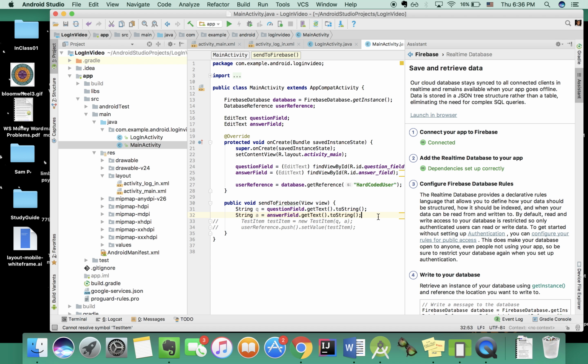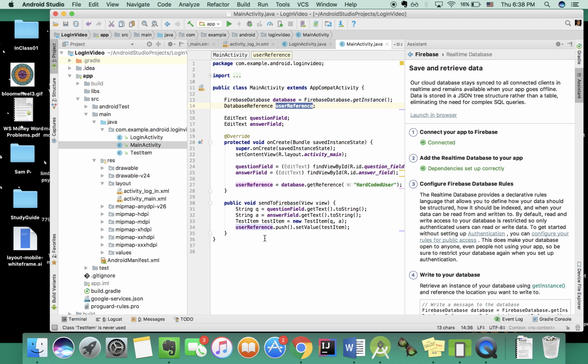All right. And so notice that I have a database reference called user reference. Even though we haven't really created users yet, I just like calling it user reference. And right now we have this reference being called hard-coded user, right? Because it's being hard-coded. We're not creating a user yet. And so we're just going to use this to make sure that our Firebase is working. And so let's run the code and let's see if it works. And so, I just realized before we do that, we have to make sure that our rules are properly set up in our app.